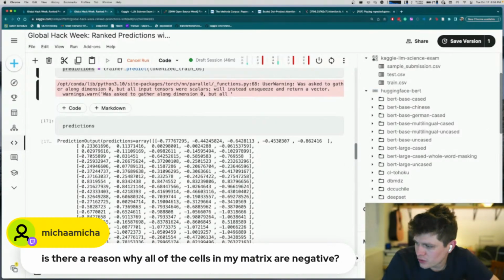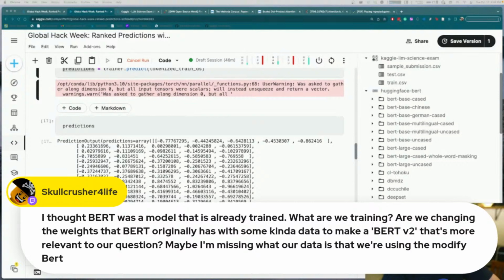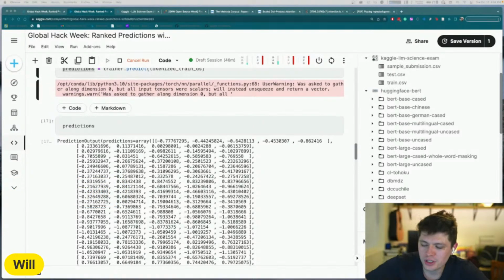Yeah, good question for life. Maybe you did miss this bit, but it is a good thing to reiterate because it is the core thing happening here. The thing BERT understands is language, but it doesn't understand what we want it to do, right? It understands what word might come next, but it doesn't understand the concept of I'm giving you a multiple choice question and I want you to evaluate each option and tell me which one has the highest likelihood of being true.